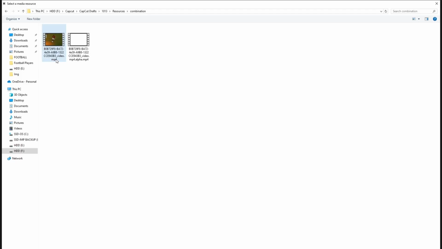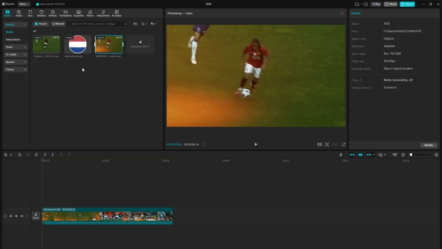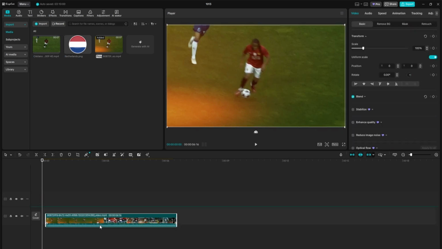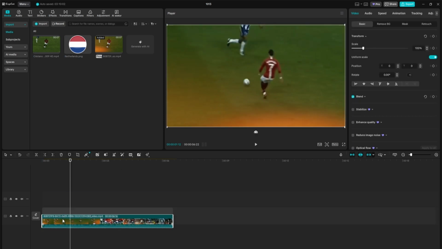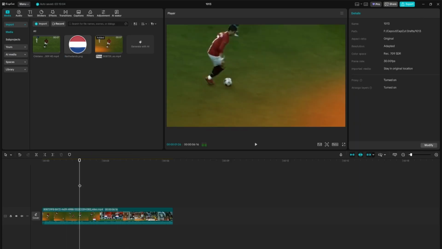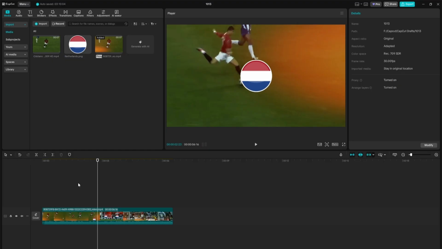So what I will do is I will simply import this video into my CapCut, and I will simply drag this video in my timeline, delete the previous one, and you can see this is the same video that I have applied the effect on, and that flag which animates up like this.